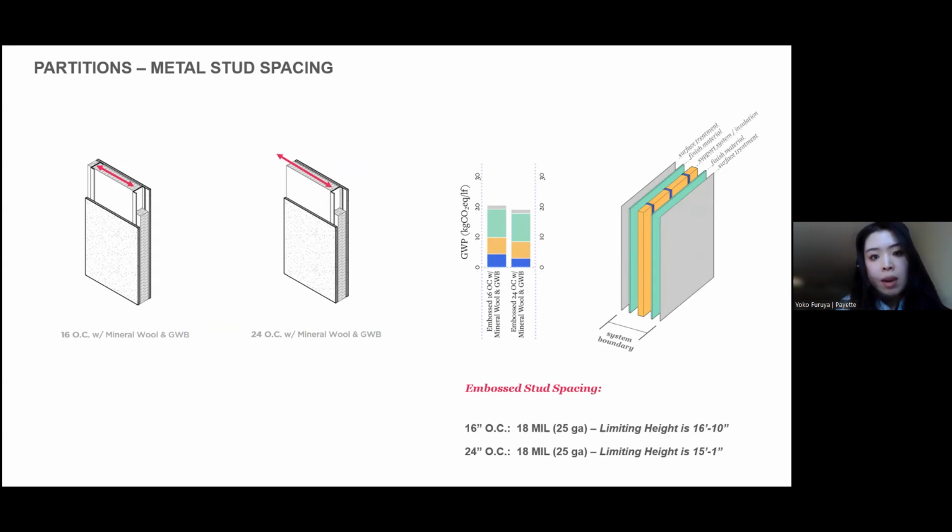24-inch off-center may be better for floor-to-floor heights above 15 feet 1 inch. We are looking into the tipping points in extreme cases of low and high floor-to-floor height. You'll have a different answer as to what is optimal. For some lower floor-to-floor heights, 24-inch may be a better option, but you also want to consider application. Renos may not need things mounted to walls, but stud types should also be considered when looking at tall spaces. Next slide.